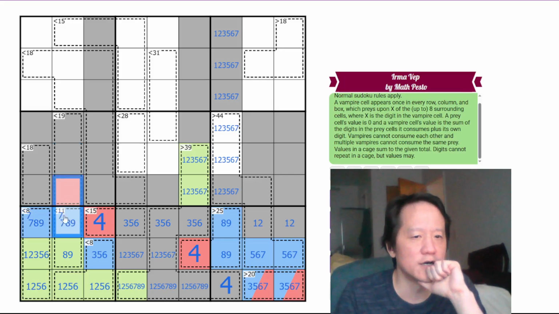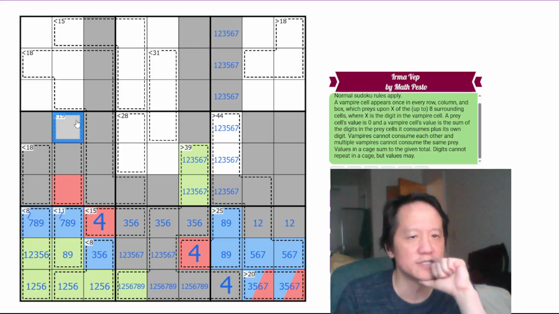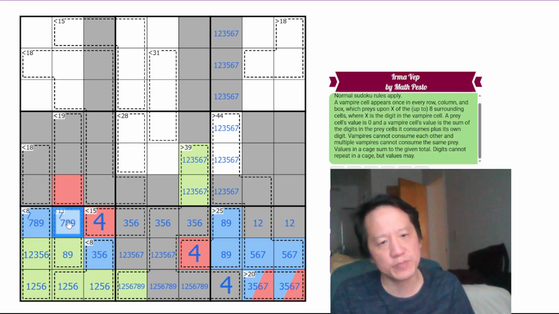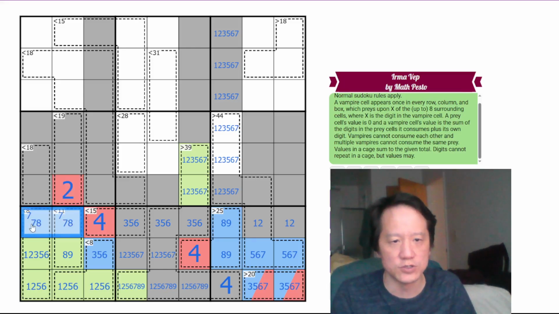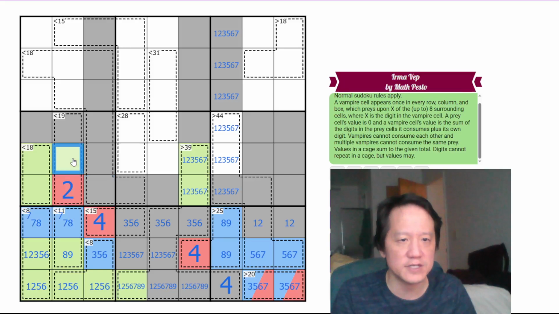So this could not work, right? 3 plus 7 and 8 is 18, plus 1 is 19, and it can't be less than 19 then. Because this is at best 0, right? This is at best 0, if that's the case. So this has to be 2. It must pull only these two, so 7 and 8. It cannot pull any of these, so these are not prey. Therefore, this has a value of 17. This must be 1, and this must be prey to add up to less than 19.